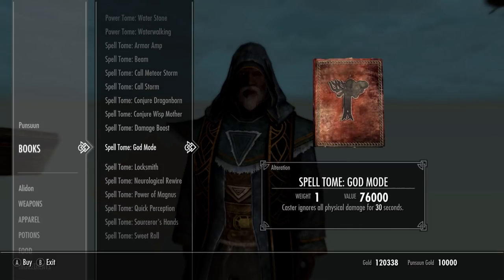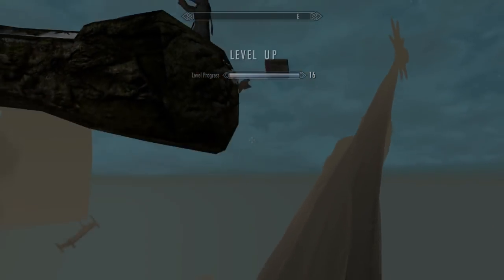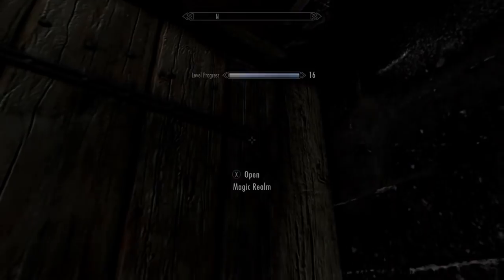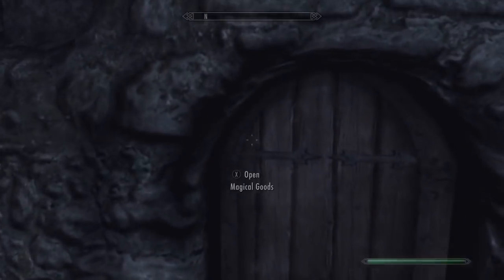This guy sells all the power tomes, however you say it. And if you fall in any of the places that are like this, it's fine. You won't die or anything. You'll just teleport back up at the top conveniently.